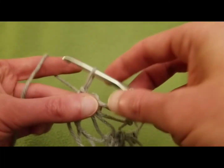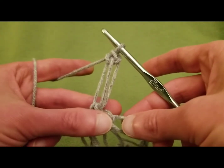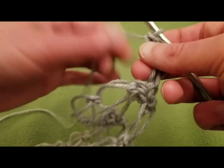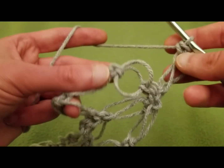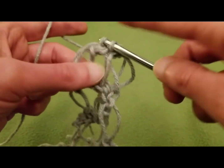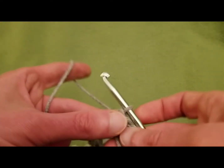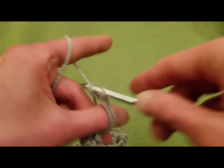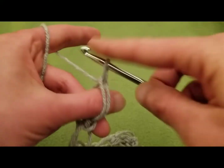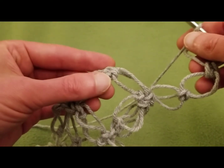Alrighty, so to do the next tier, of course, it's just a matter of one Solomon's knot because we need to double back just as we have been. So it's one Solomon's knot, turn the work like so, and connect to this loop, this single crochet right there, so that we can do our double backing. There we go, like so. And then we need three more Solomon's knots. One and two and, oops, three. And then bridging the gap, going to this point right here.